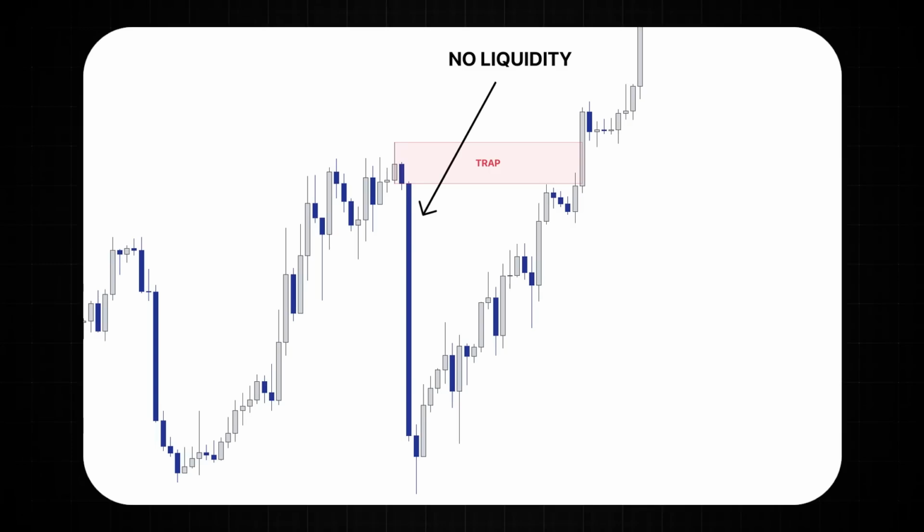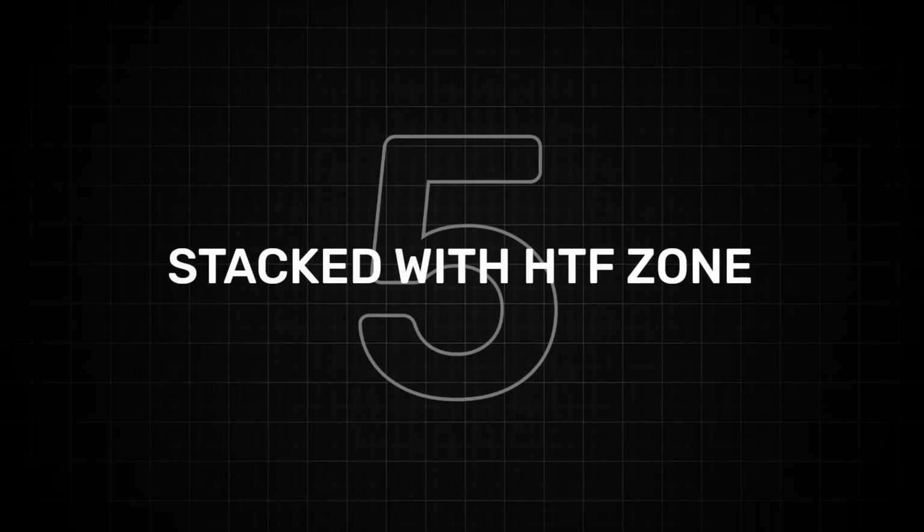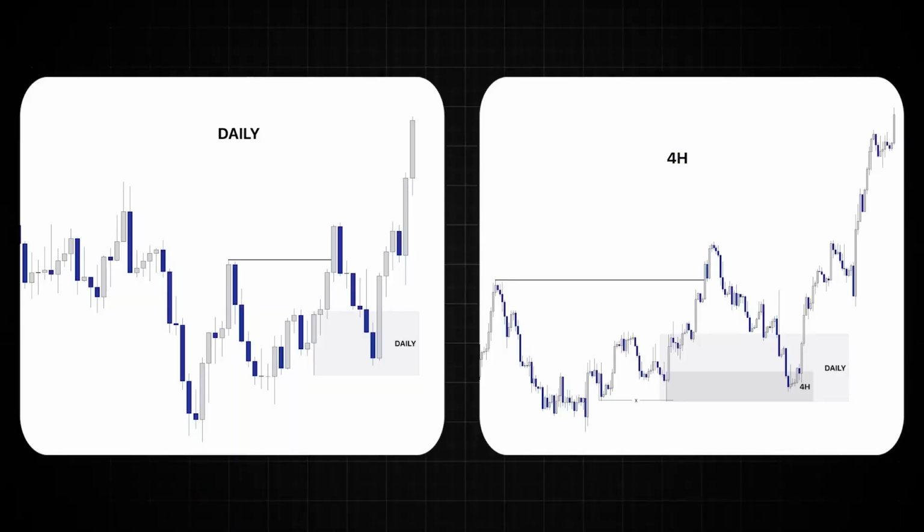Unlike a zone which does not have an inducement. When the market returns there, if there is no pullback inducement that has been built, the high of that zone is going to be used for the liquidity. Number 5 is the zone stacking with another higher time frame. The more you can stack zones on 2 time frames or 3 time frames, the more orders are in that area. You can use this aspect to increase the confluence of your zone.